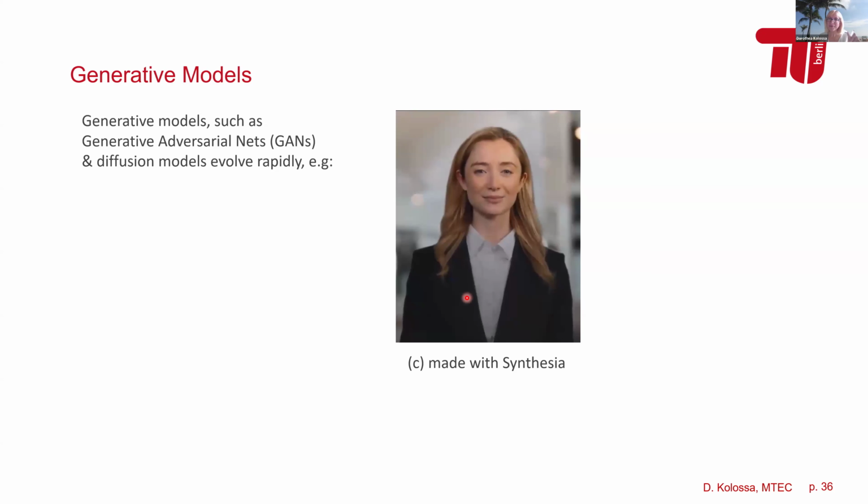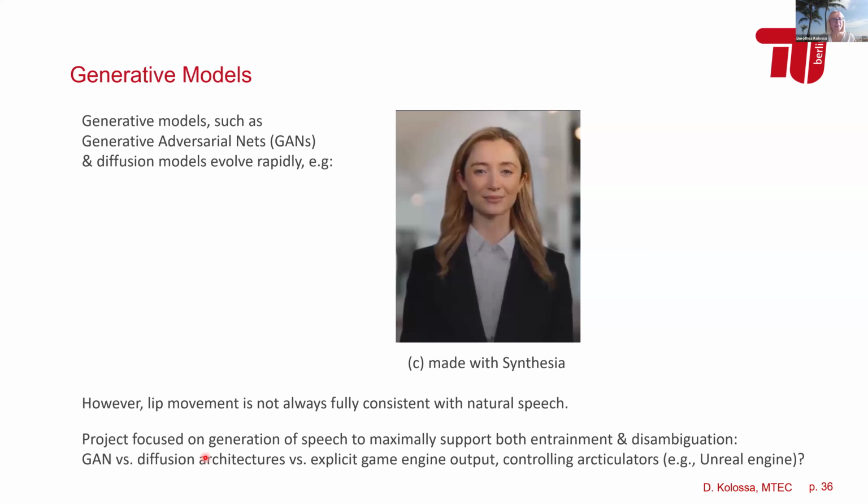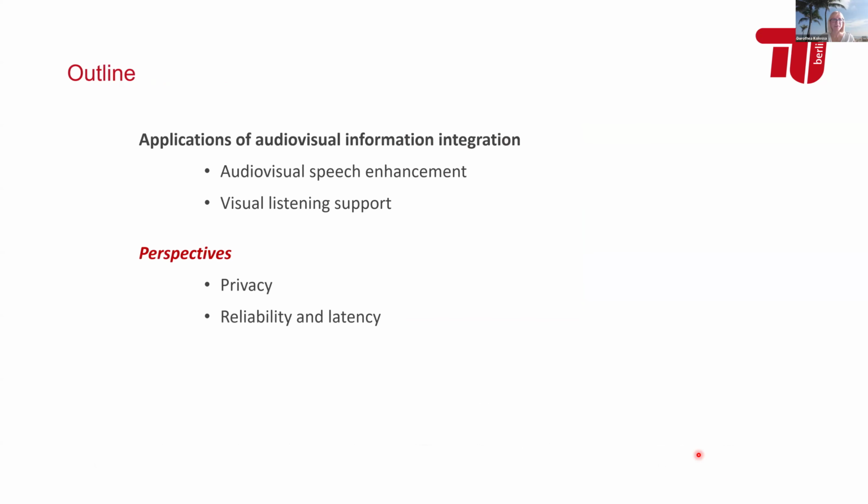And so if this was kind of synchronous, maybe it was, then maybe you were able to see that almost, but not quite is the right word to describe things here. So the lip movements do look realistic, but we don't really get the expected positions for the phonemes that we're perceiving. And so we're in this project working on different architectures. So, for example, we're interested also in controlling articulators explicitly using something like the Unreal Game Engine to create visual stimuli that are even more supportive of human listening than what you can currently achieve with diffusion and GAN models.